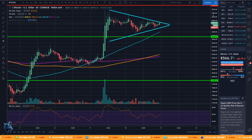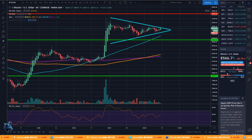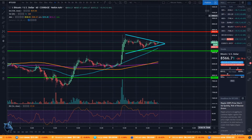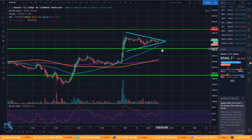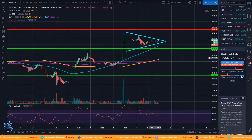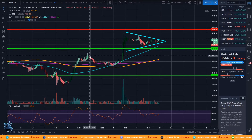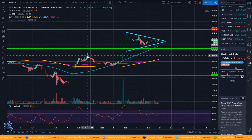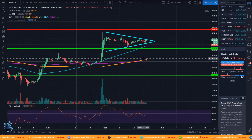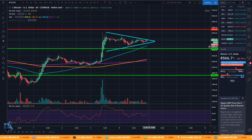We're almost in the middle of the support and resistance lines. The next resistance level coming up is around 87.50 — if we break above that, we could possibly be looking higher toward the 9,000 to 9,200 level. If we break to the downside, we're looking at around 84.30 for support, and if we can't hold that, there's further downside to possibly the 8,000 level. There may be some slight support at 8,300 from previous resistance on October 7th.